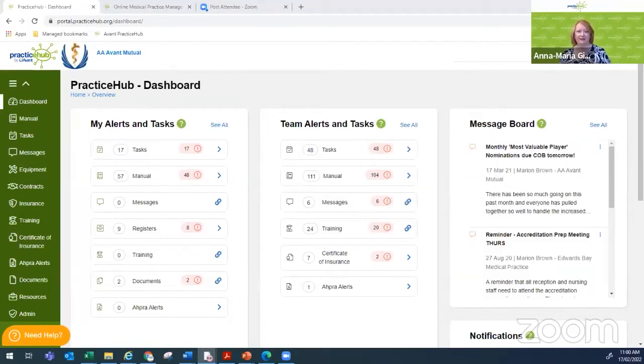So today we're going to be very ambitious and we're going to talk about 6 policies, but they all relate to financial management. We've recently added these to our suite of policies and procedures that we provide to our clients. So if you are a PracticeHub client, these should already be in your manual. If you're not with PracticeHub, please have a chat to us about how you can access these policies and all the other ones that form part of the PracticeHub content.